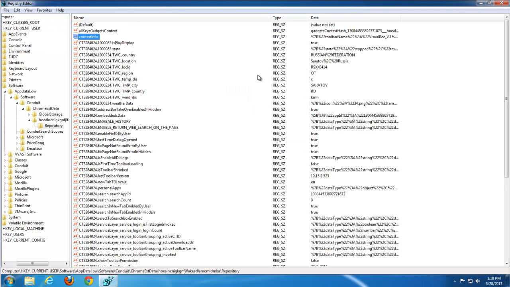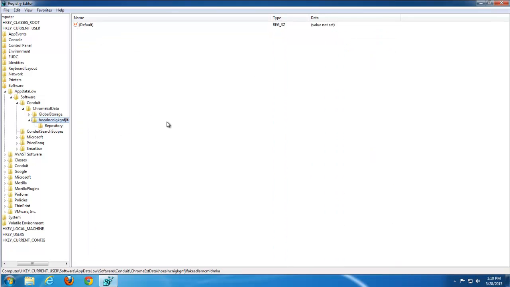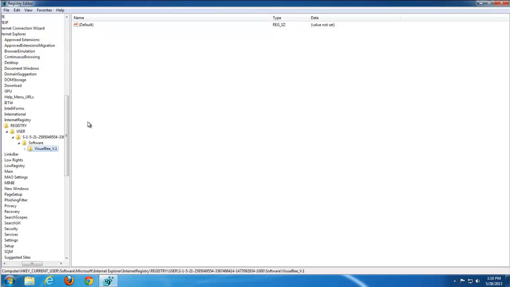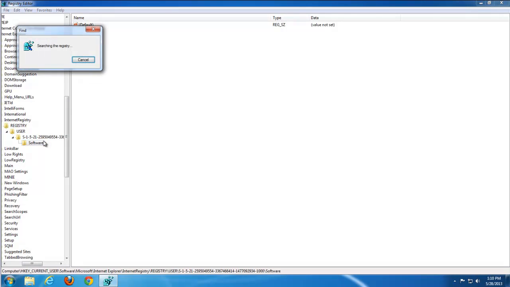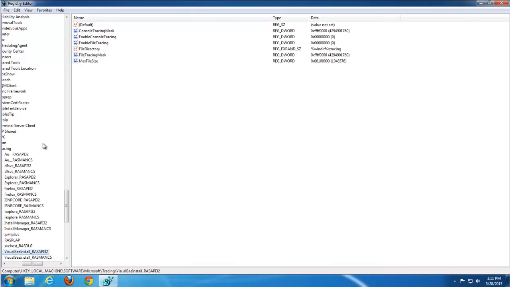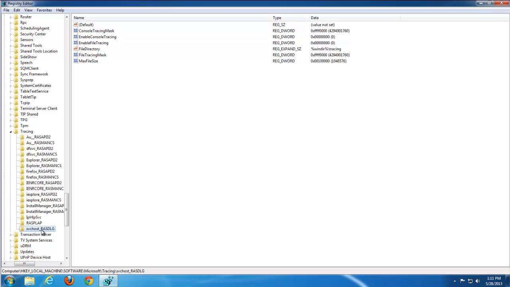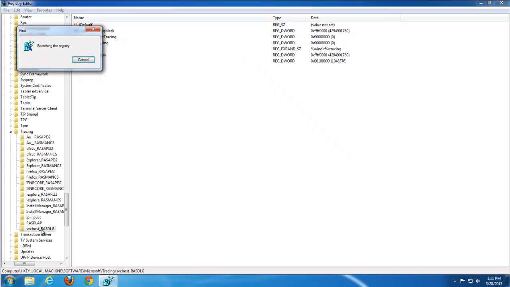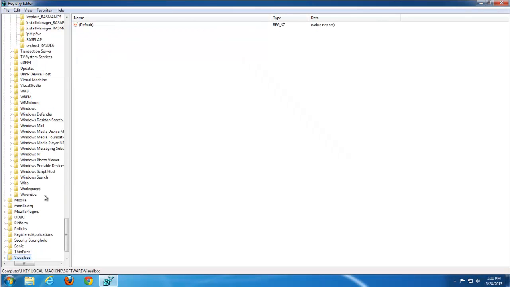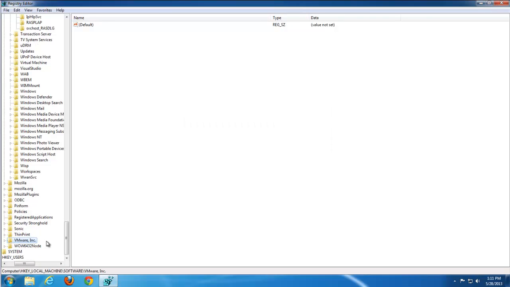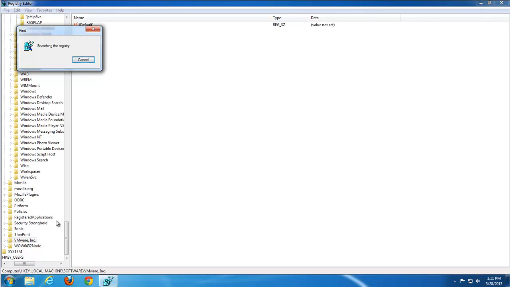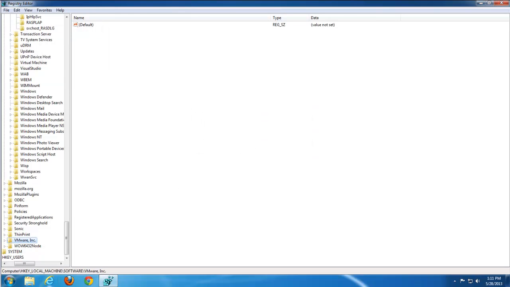Okay. Here's a key. I think it's a Chrome or Firefox extension. Remove it. Press F3. VisualBee. Yep, remove it. Press F3 to search for the next item. A couple of keys. And again, this is optional. This will not affect your browsers and your search habits. It's just cleaning up extra, unnecessary information. Press F3. Again, a key belonging to VisualBee toolbar, remove it. Great, okay. Nothing found for VisualBee.